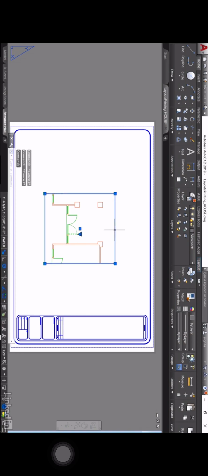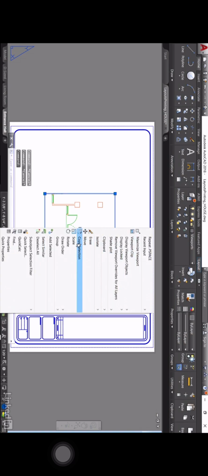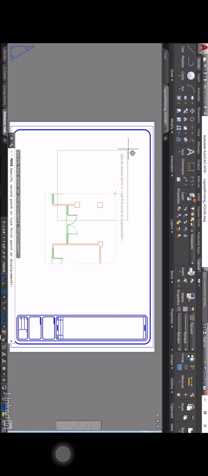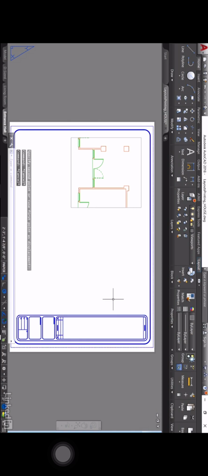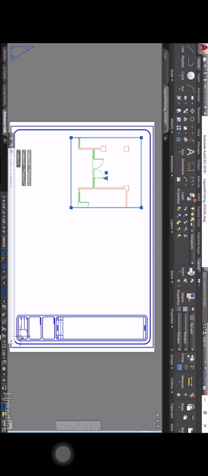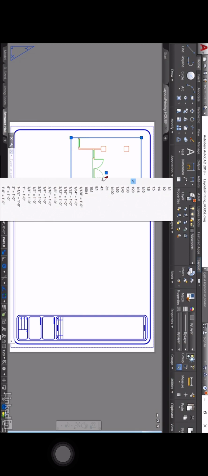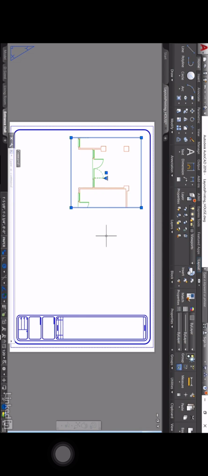I can click on that viewport, right click, use move off the shortcut menu, pick a corner, pop it up here in the top left corner like so, and hit escape to deselect it just in case it is still selected. Now the good thing is that viewport, I know if I click on the edge of it, is at 1:20. It tells me on the status bar. Now that's good, and also in the later versions of AutoCAD 2018, I can also click here and change that viewport scale there if I want to as well. So that's quite a nice new feature in the 2018.1 subscription update.